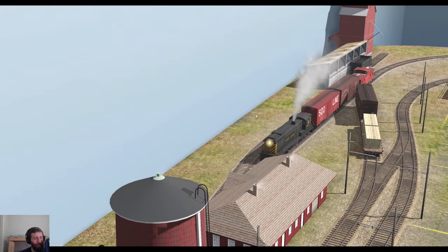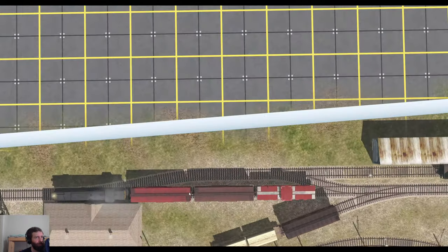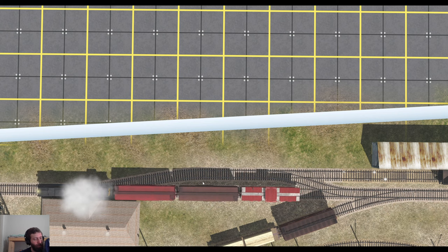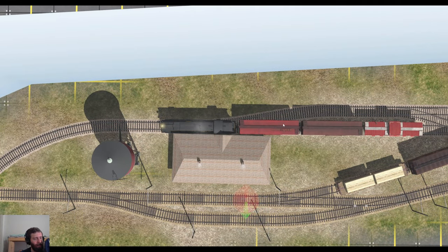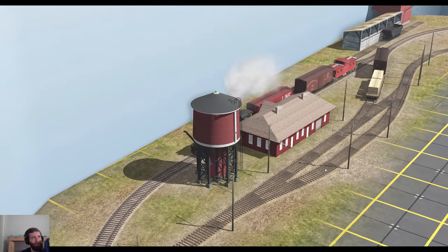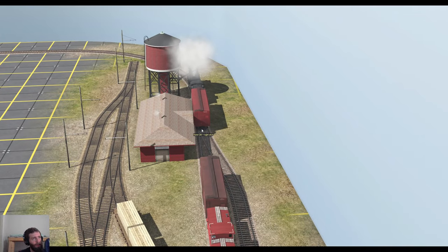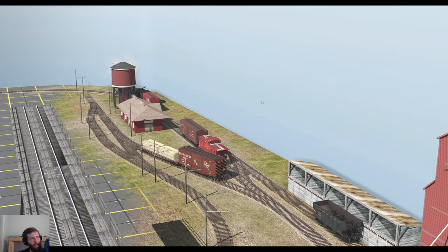Now, compared to the switching we did previously, this should be easier. It only looks like we have room for two cars, but that's going to be okay, mostly. We could cheat and extend it a bit further, but when I look at it in the track plan, I think it really is only designed to fit two cars anyway. I'm tempted to do a custom backdrop. I have to look at the photos to see what the area looked like to figure out what's going to be realistic. It may just be a matter of planting some fields of corn and calling it a day. We shall see.